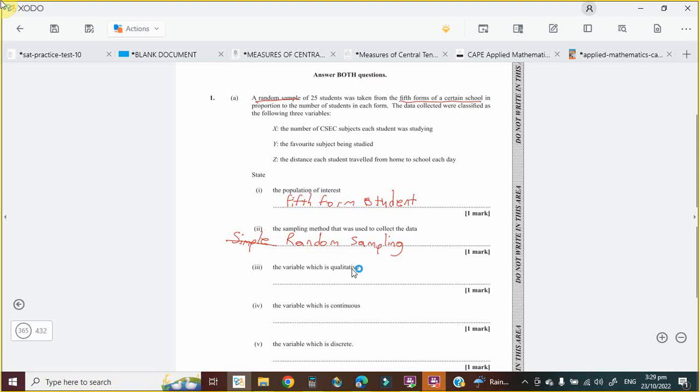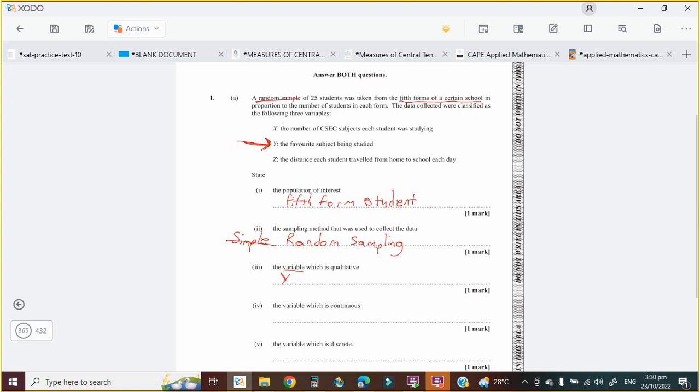Very good, Lamar. Somebody studying the notes. All right? Somebody studying the notes. So which one of these is qualitative? Why? The favorite. We cannot order this logically. If Israel said the best subject is pure maths, and Jaden said no, applied maths, there's no way we can list. Yeah. So why? Good. And if you want, you can actually write out what it is, but because it says the variable, we can just put the letter.